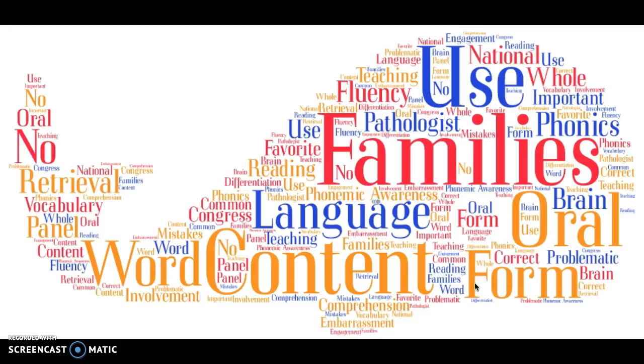Another key thing I found was having children read with someone and having them get feedback from someone is essential. So we don't want to just send a student off to the corner and let them read by themselves, because you don't know if they're actually reading the words correctly or what they're doing. So if they're reading it out loud and reading it with one of their peers or reading it with you, an aide in the classroom, a speech pathologist, whoever it may be, you want them reading out loud so that they can hear what they're actually trying to say and not just using it in their brain.